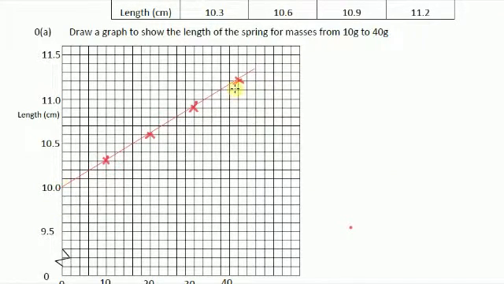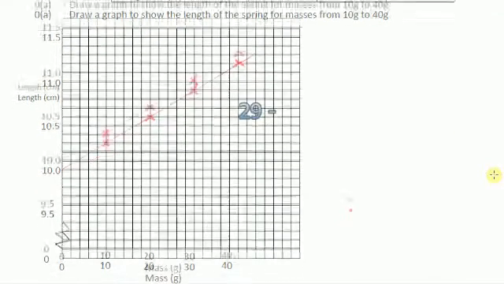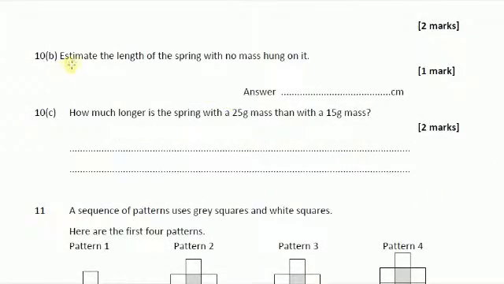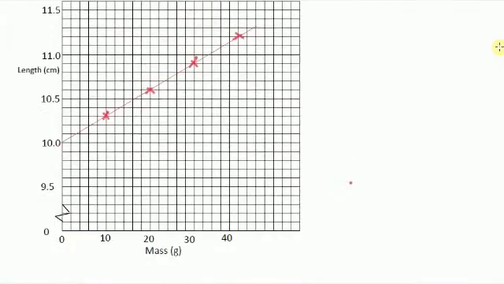So we get a line like that. And then we just have to answer the question. I'll just make it a bit better. Yeah, okay. Then we look for the question. Says, we carry on to the next page. Estimate the length of the spring with no mass on it. When there's no mass, that means 0 grams. So let's find the point corresponding to 0 grams on there's 0. So looking up to the line, we find it's there at 10 centimeters.